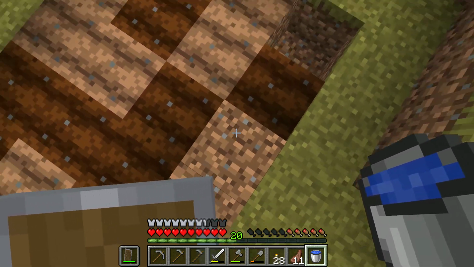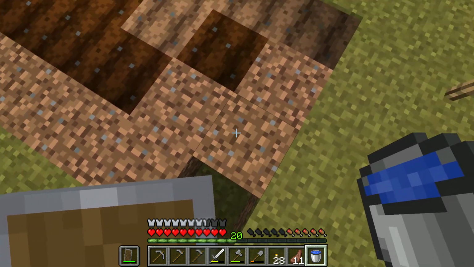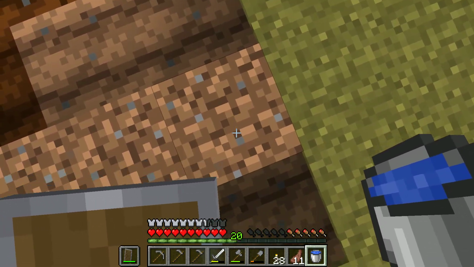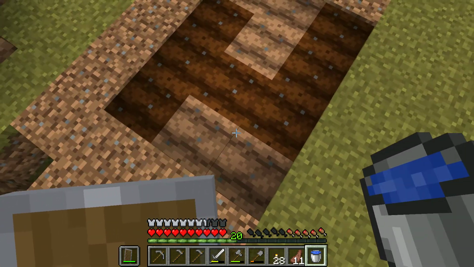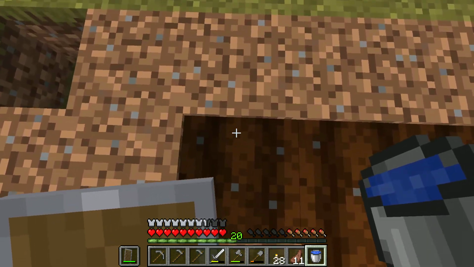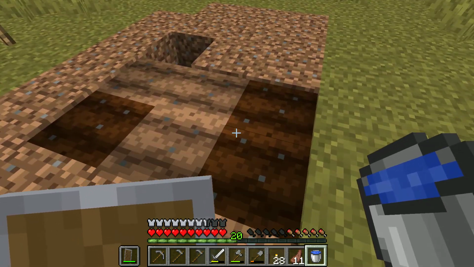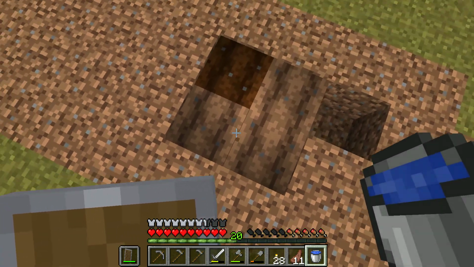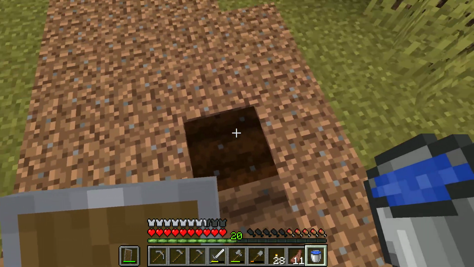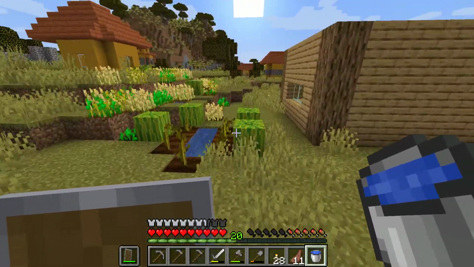Come on. Break already. Ain't got all day here. Sometimes it just refuses to happen. You really got to work for it. Come on. There you go. Yeah, almost there. God, this is gonna be a pain. Come on. Okay, that's one farm out of the way. Now for like 80 others.